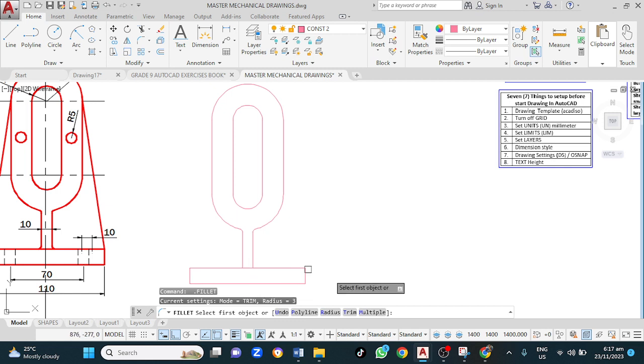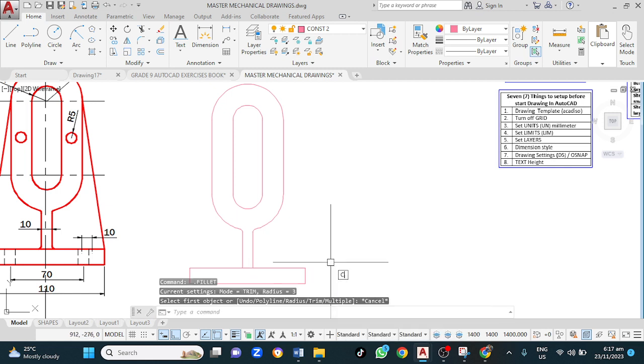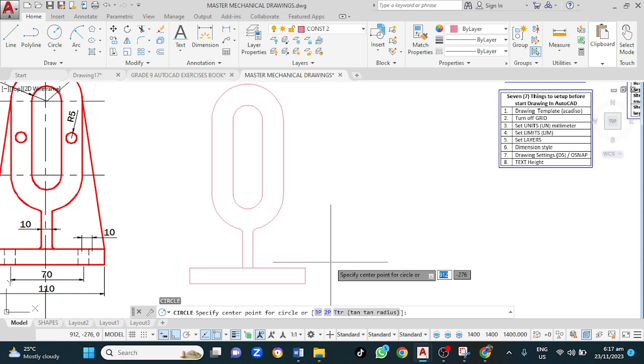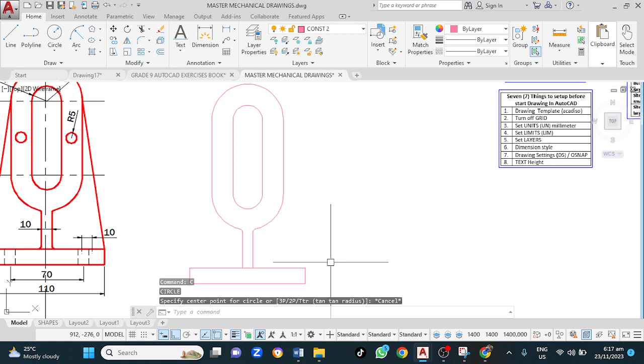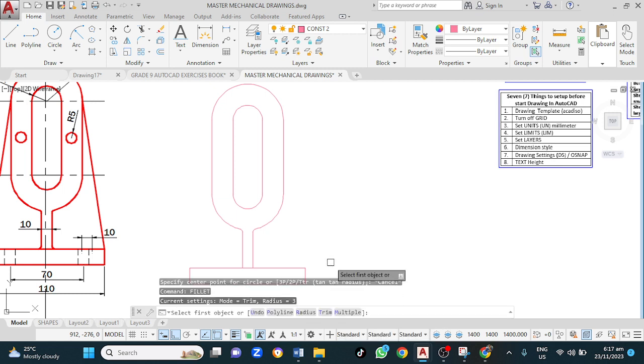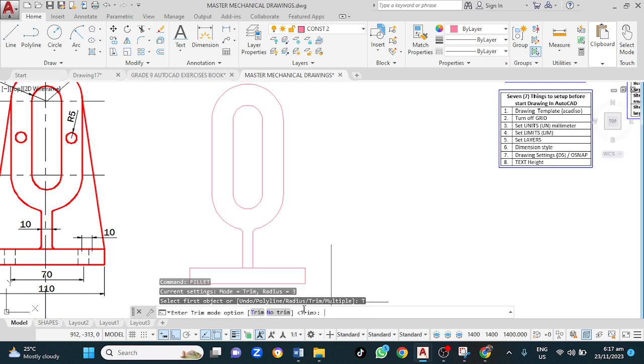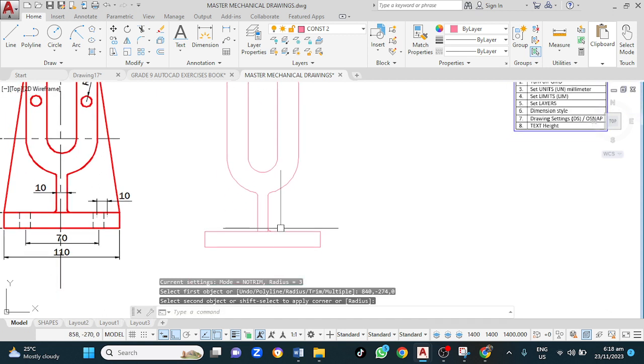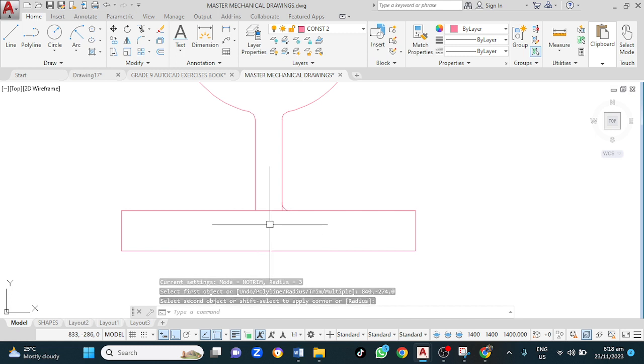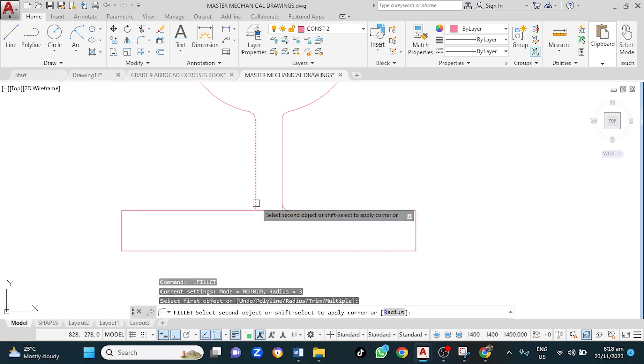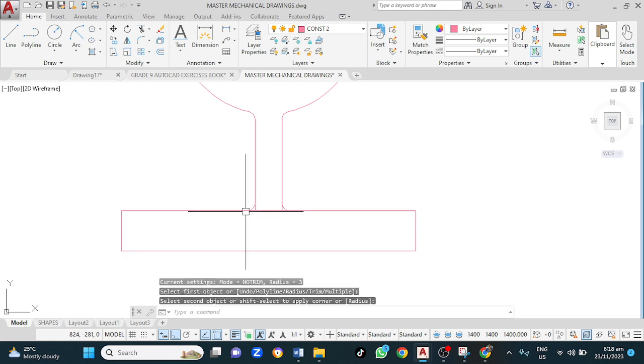R. I should use circle in this case. C, enter. Or I could use fillet without erase, trim or no trim. Let's use that. F for fillet, enter. Click on trim, and then click no trim. So it click there. So that is not trimmed. Space bar, click here, click there.